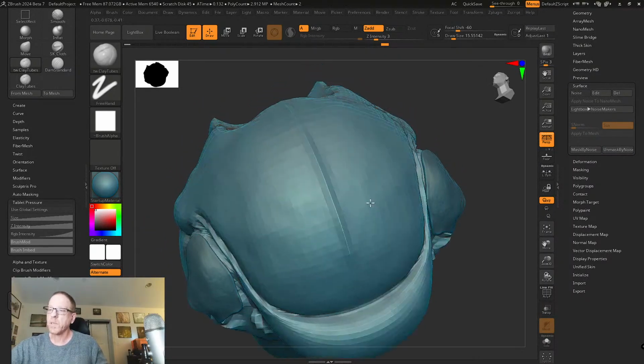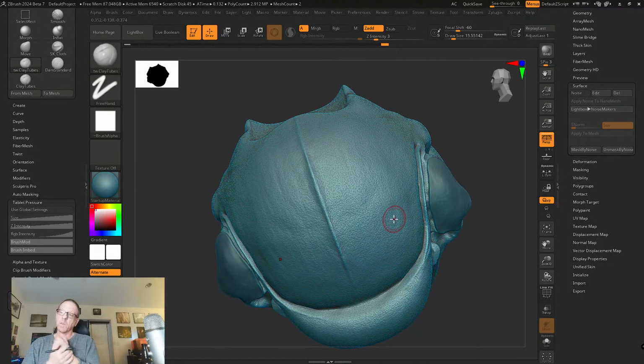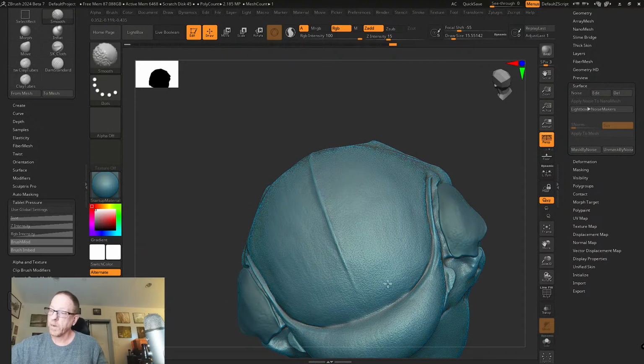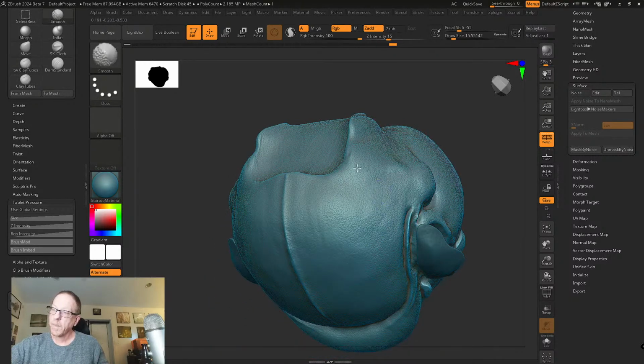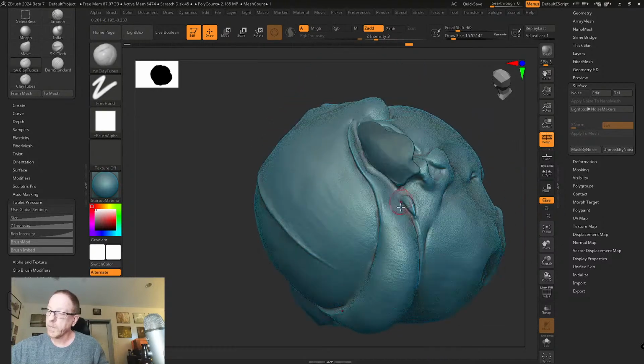Sometimes I'll do mask by noise. But what I want to do now is vary the strength of the noise across the surface to make it look more visually interesting. So it's not just one constant strength of noise over the whole surface, because that looks CG. So maybe what I'll do is lower my Z intensity for the smooth brush. I'm holding shift for the smooth brush, lowering the Z intensity, so I can just lightly brush over areas here to vary the strength of the noise. And you can see how it makes it look so much more organic when you do that.